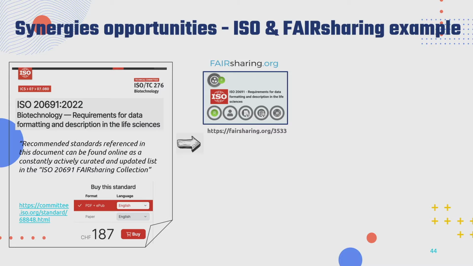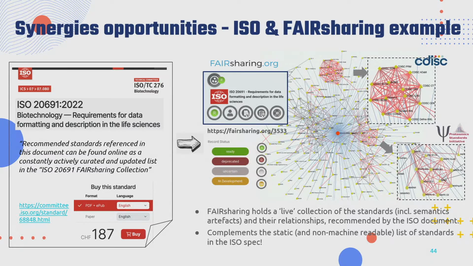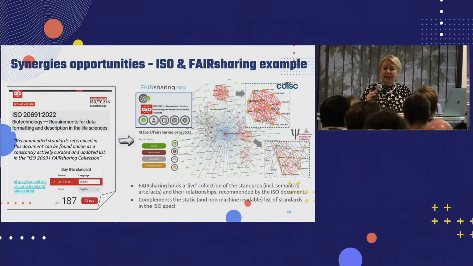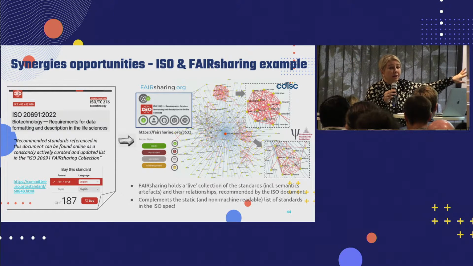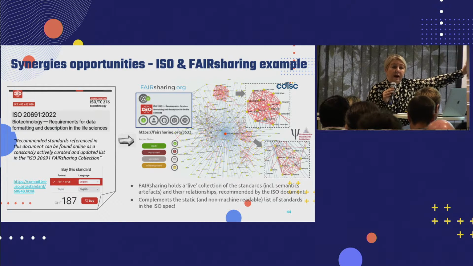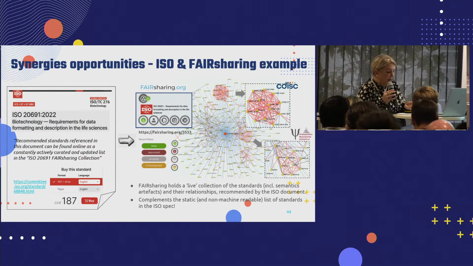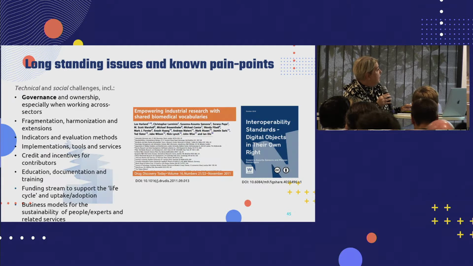You cannot see in a table anything at all. You don't understand the relation between the standards. You don't understand the status. By the time the document was completed, some standards were already not active anymore. So what we did with the FAIRsharing registry, we worked with the committee to make a live representation of the standards within the specification, so that you have a live, up-to-date version that will live beyond the static document and offer, obviously, more information than the document can to a user community.